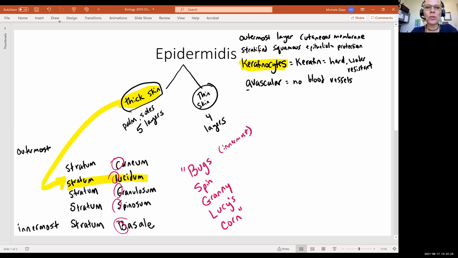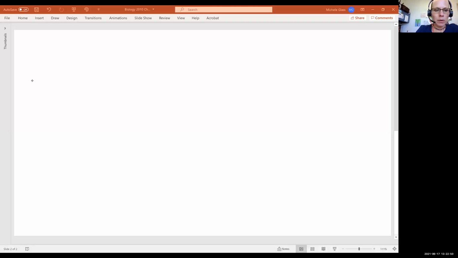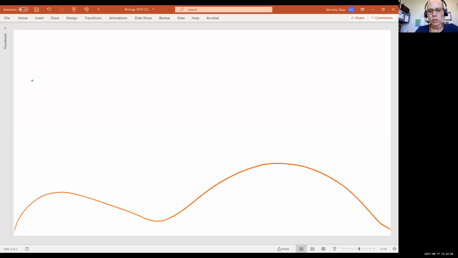Okay, next we're going to try to draw out for ourselves a little bit about the epidermis and go through each of these layers in more detail. So first thing we want to do is to make sure that we've illustrated our dermis. And our dermis, remember, is the innermost layer of the skin. And what we'll see is it has these projections that stick up, which are described as dermal papillae. Papilla would be singular, papillae with an AE ending is plural.